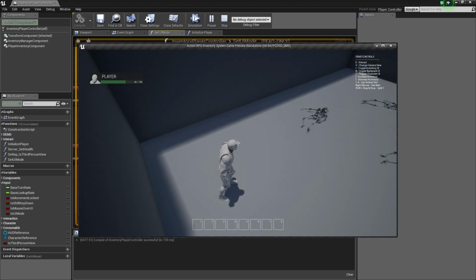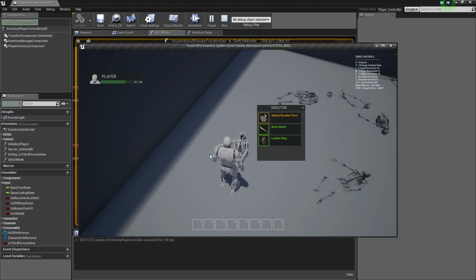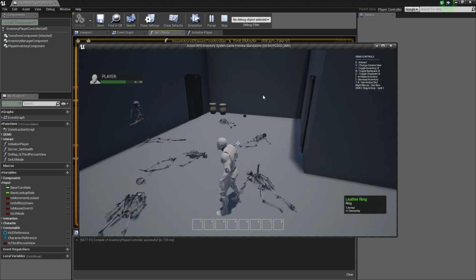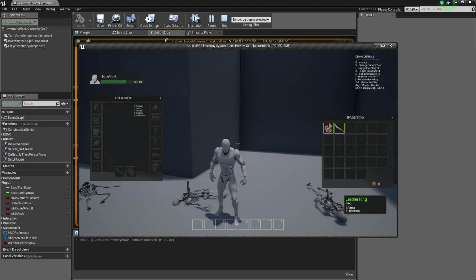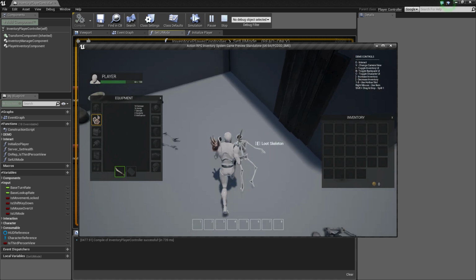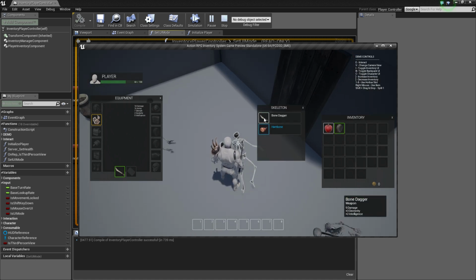Okay, so when we start, you see that the mouse now moves the player. When you open a container, it switches to the UI mode. When it closes, it switches back. You can toggle it with the Alt key. This allows you to move while you have the UI open. There you go. That's it.